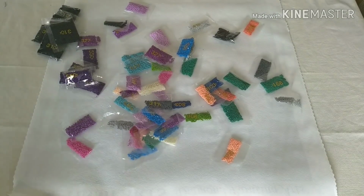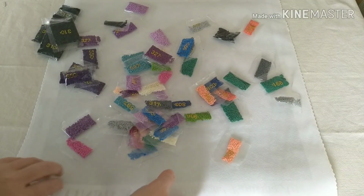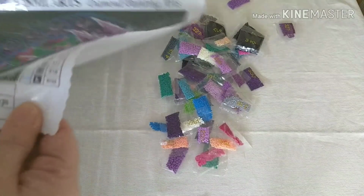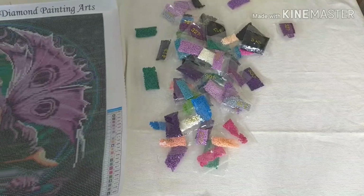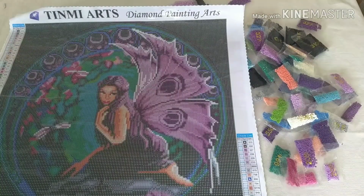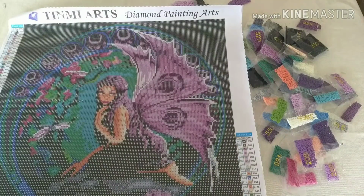Let's move them. There is no inventory sheet, so it is just going to be a case of going through them on the canvas. It doesn't say how many I'm supposed to have, but it does say it's a 50 by 50, and it's not. Even the canvas isn't a 50 by 50, it's 48. That's annoyed me a little, because it might have had more detail if they'd actually put it the size they said it was supposed to be. So I'll do the inventory and I'll be right back and I'll let you know if it was all there.